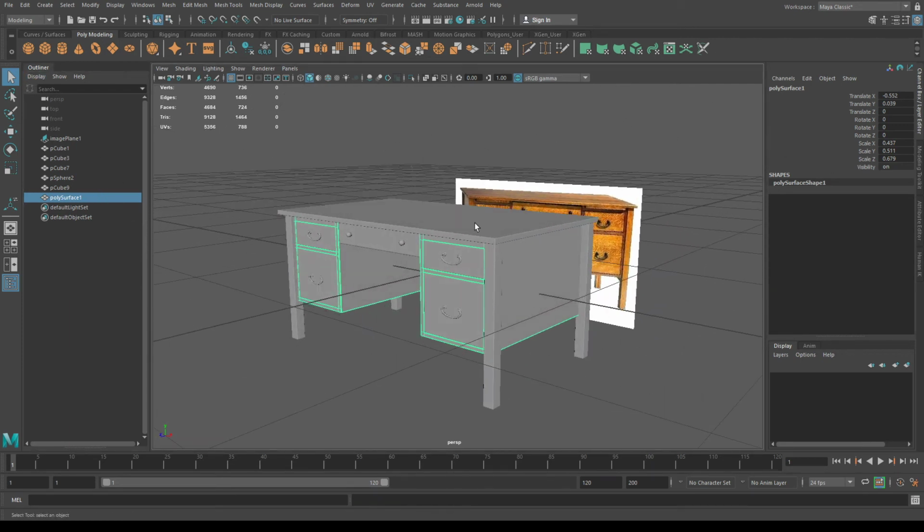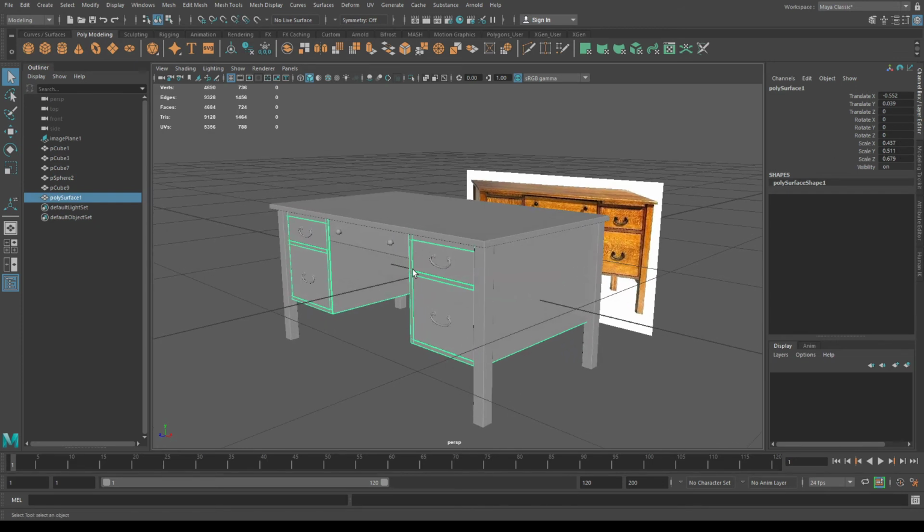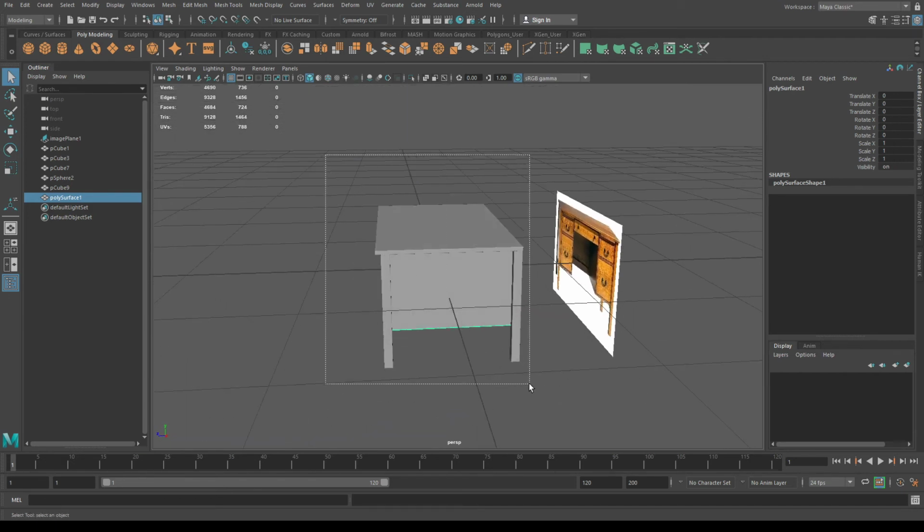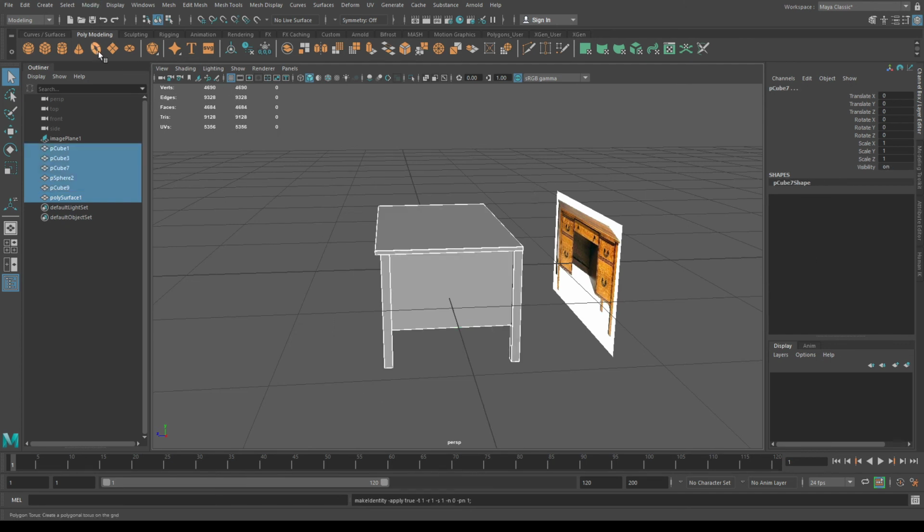Now, in this case, you'll notice that some of these objects have transforms that aren't kind of frozen properly, right? So there's actual values there. If you wanted to double the size of this cabinetry, you'd have to figure out double 0.437, double 0.511, double, which is not terribly hard, but it's a lot easier if you modify freeze transformations, because then to double the size, you just type in 2, 2, 2, right? So that's why we like freezing transforms eventually. That way, if we ever have to do that kind of stuff or make something twice as big, it's a lot easier, right? So I'm just going to select everything, modify freeze transformations.